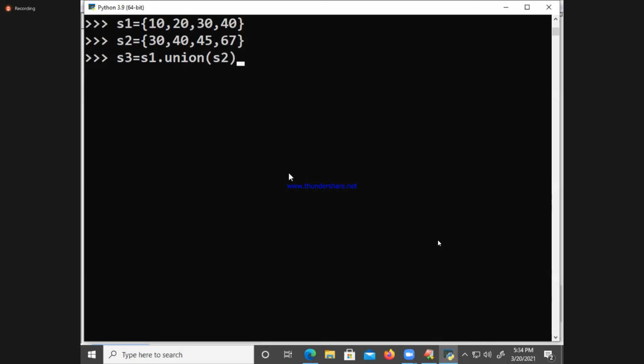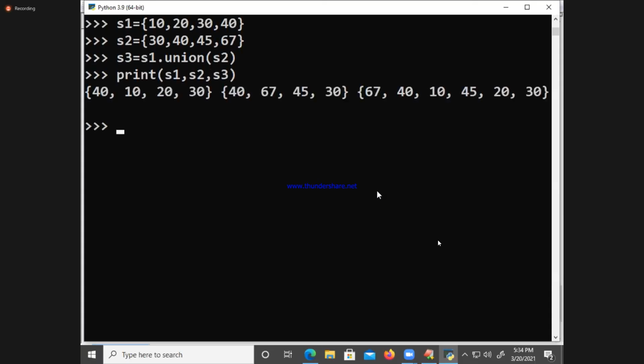Actually, I want to show the difference. Union and symmetric difference are one and the same. What is the difference practically? Union operation will take the elements of S1 and S2, keep the result in S3. Print all of them: S1, comma, S2, comma, S3. See what is happening.